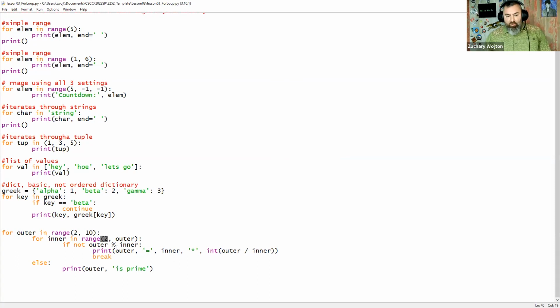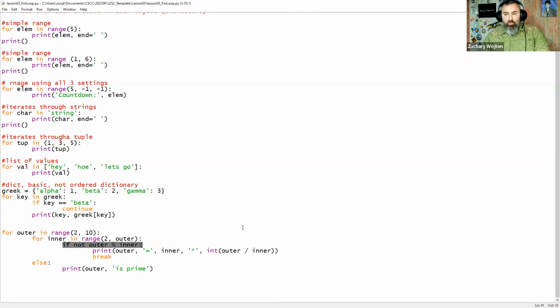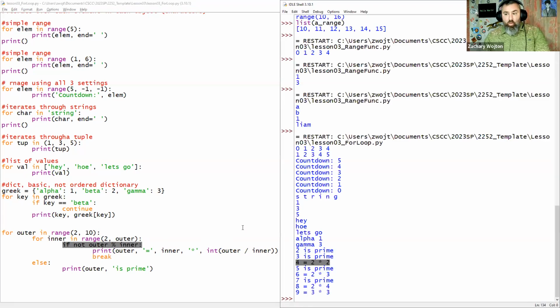Print, so 2 equals 2 multiplied integer outer divided by inner, which is what? Which would give you this, right? But since this is not true, 2 divided by 2 would be 1 or 0, right?